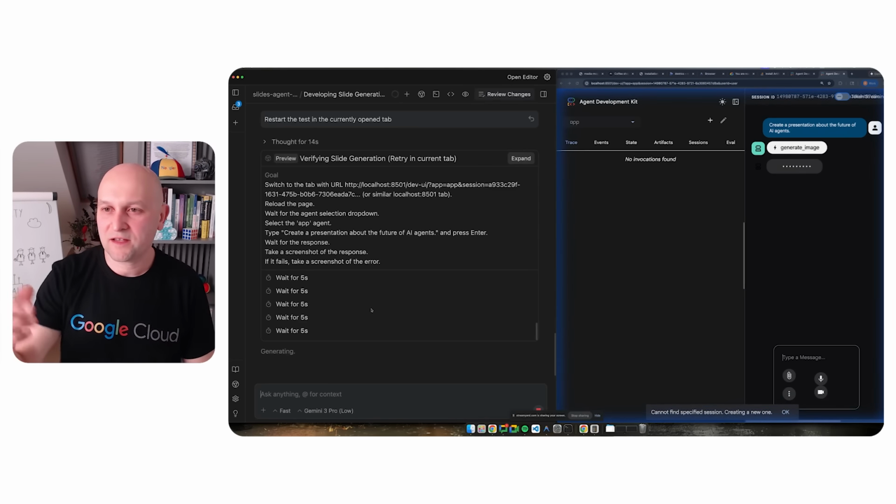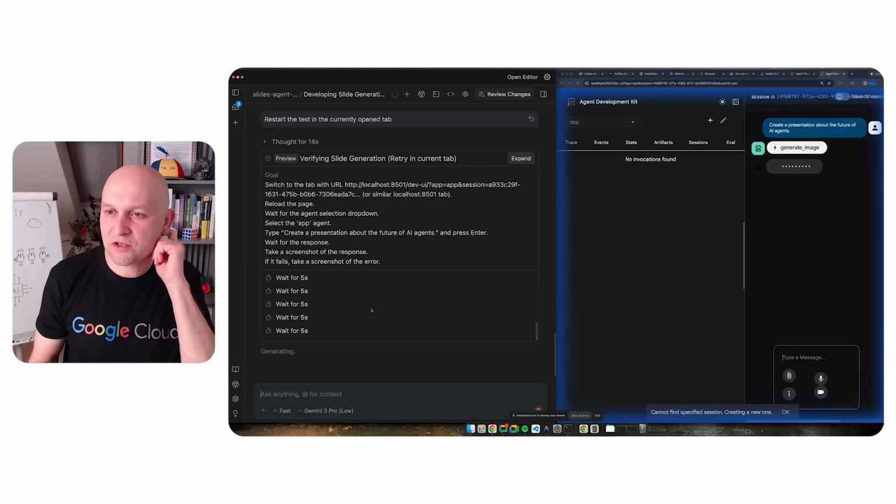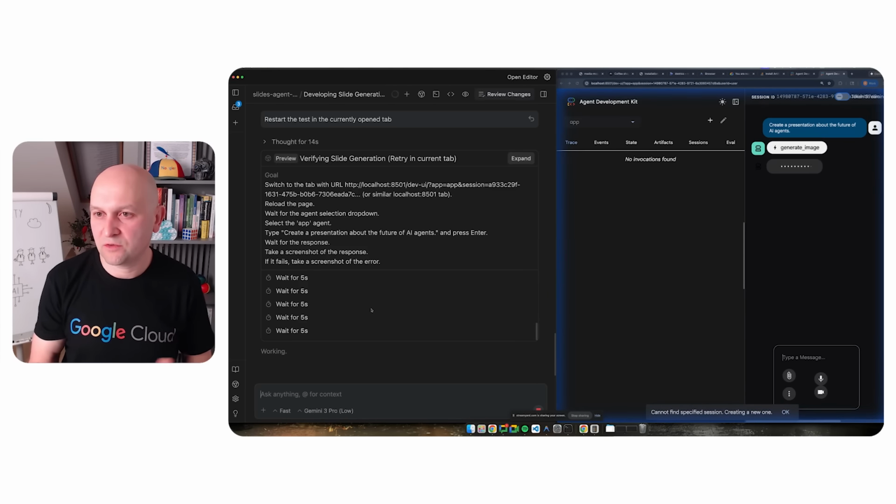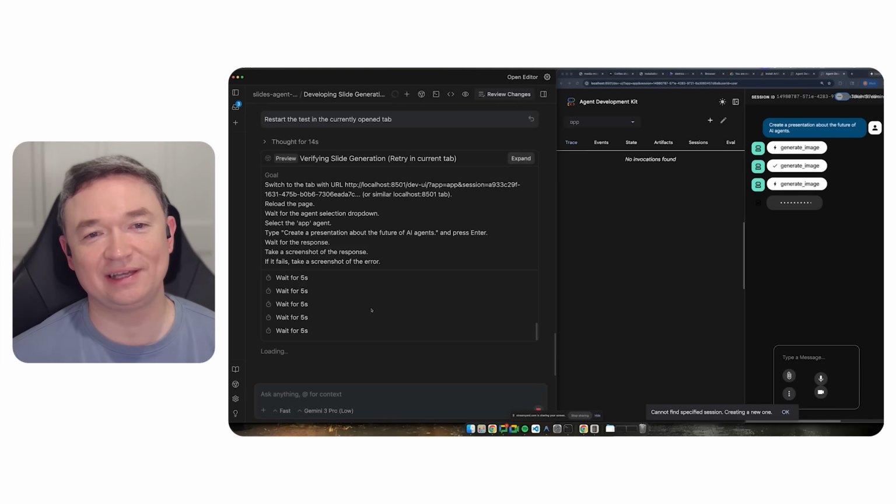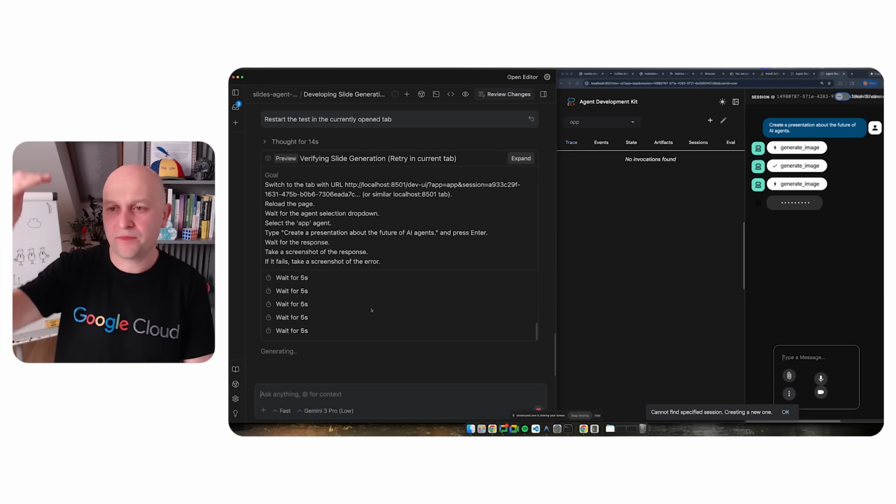Okay, and this actually means that generate image is being called. So the tool for generating images is now being called through the MCP server. So this actually means that our MCP server is up and running. It will generate 5 slides, so it will take some time right now. Okay, so the first slide is done. It goes to the second slide. Yeah, it's executing them one by one.